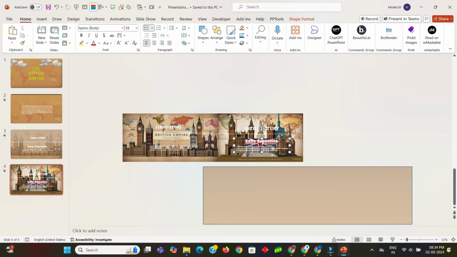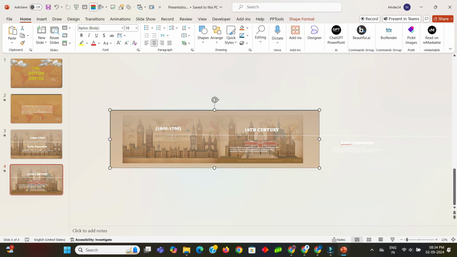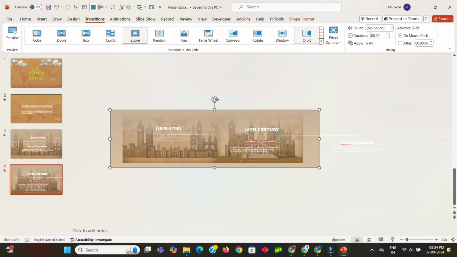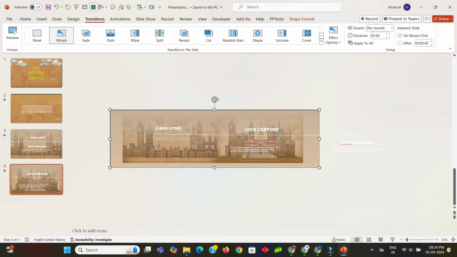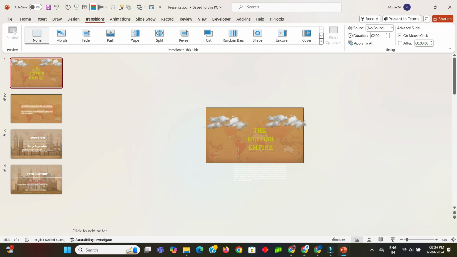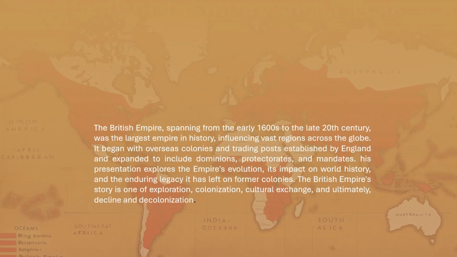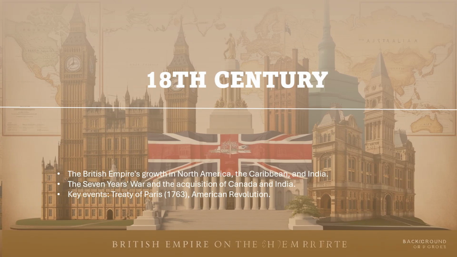Alright, here are certain adjustments we have to make. Once done, place the gradient layer back to the slides. Now apply the morph transitions for slide 4 and check how it works. And for slide 3, make sure that you have zoom transition, and for slide 2 you have morph transition again, and see how the slide works. Here we go. Alright, job done.